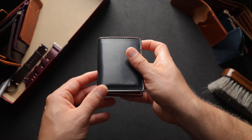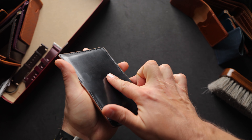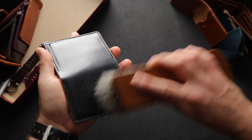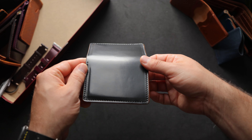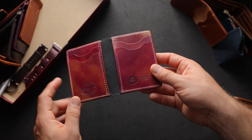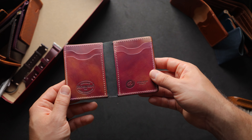Here's another Bugs Moran but with a different card layout on the inside. The exterior looks like black shell cordovan — you can see my fingerprint smudges just a little bit, but we can polish those out on shell cordovan very easily. The shell cordovan is also known as a self-polishing leather. On the inside, here are those vertical card slots, with some marbled magenta or marbled ultraviolet on the interior.